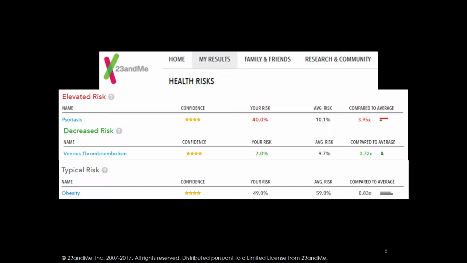So you spit in the tube, you send it in, they send you back a link, you log in, and this is an example of some of the risk reports that they might give you. So this is me, and this is my 23andMe report, and I'm reading this, and it says my risk of obesity is 50%, which doesn't sound that great. And then I look at compared to the average risk of the population, and it says 60%, which sounds worse, but does that mean that I'm more or less likely to become obese than the average person? I have no idea, and also know that the genetic variants that I have that are associated with obesity mean a lot less for my health than the fact that I eat my leafy green vegetables and I exercise. So much of this information is actually practically not of much use to the average person.